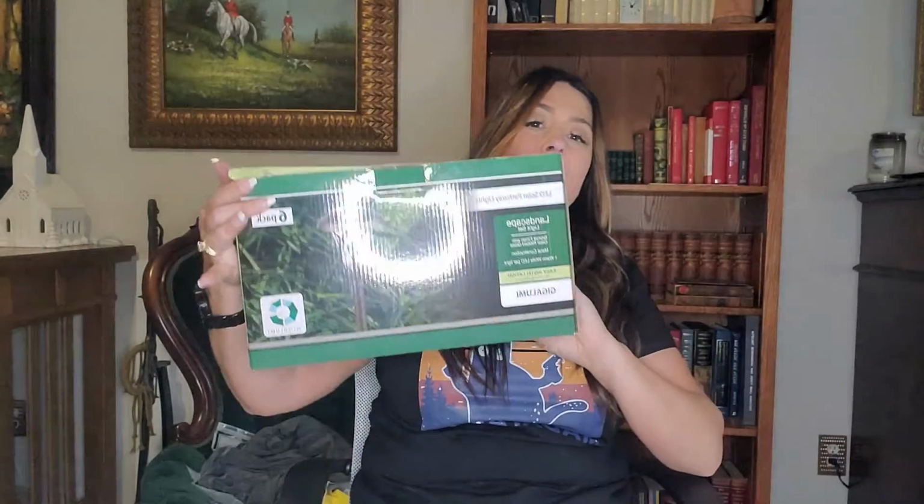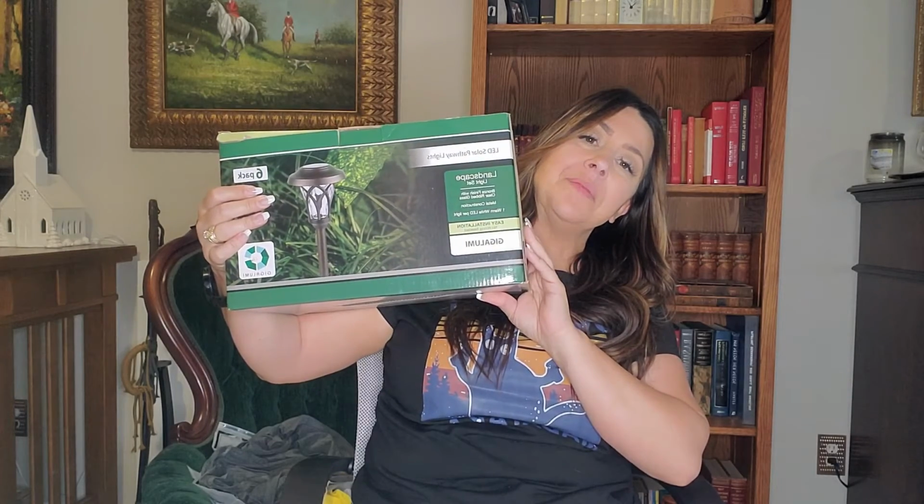But this set is the bronze finished with clear ribbed glass. It is a metal construction, and these are warm white LEDs. I always look for warm white, but it comes in a big box like this so that you can see that. And you saw the video out front, so you saw how pretty they are. They really are very attractive. I'll be honest, nobody has these lights, right? Nobody.